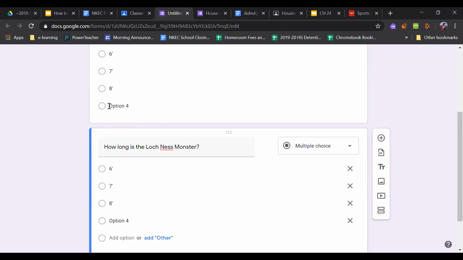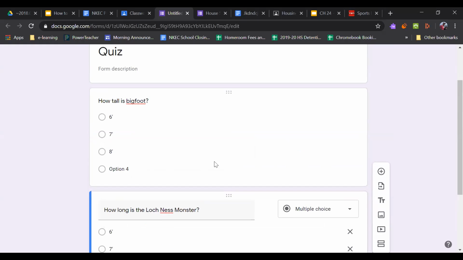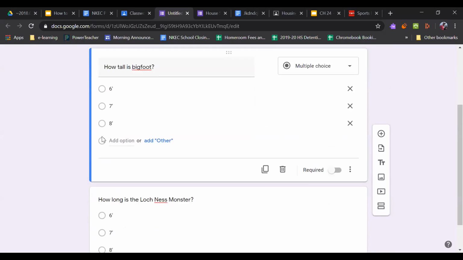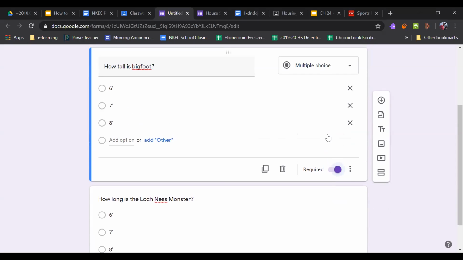If you can figure out a way to format your questioning in such a way that these could be used consistently, it's a really easy way to reduce your personal workload, which I'm a big fan of. When it's a quiz, to avoid the problem where a student says, oh, I missed a question, you can make your questions required, which forces them to do it before they submit it. So that way they can't submit an unfinished quiz. I would make every quiz question required.